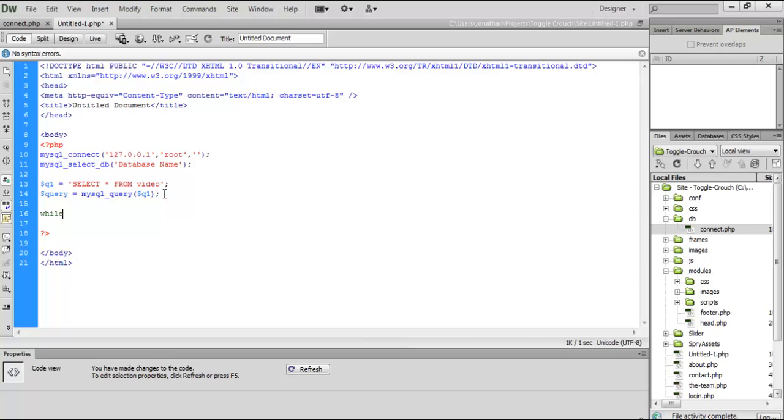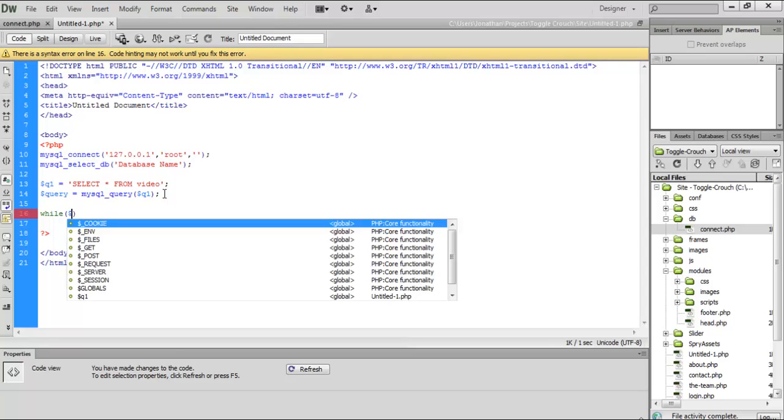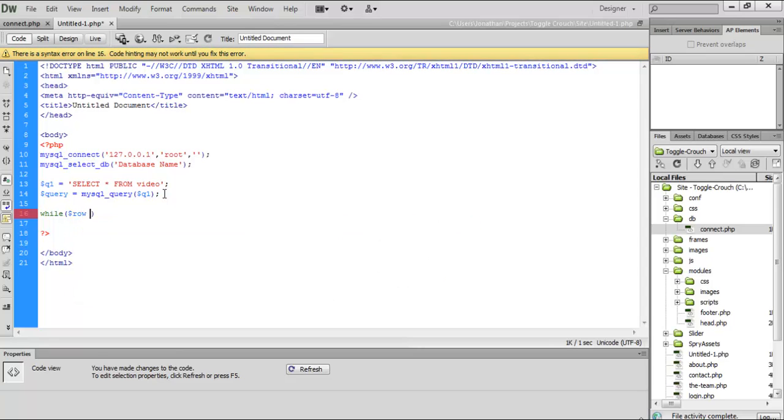So while we create a new variable here to populate as an array, row is equal to mysql_fetch_array, and I've missed the L out, so mysql_fetch_array, and that is going to equal query.